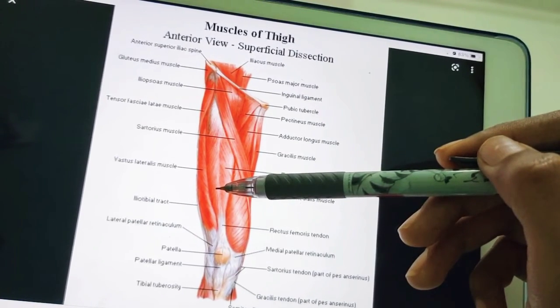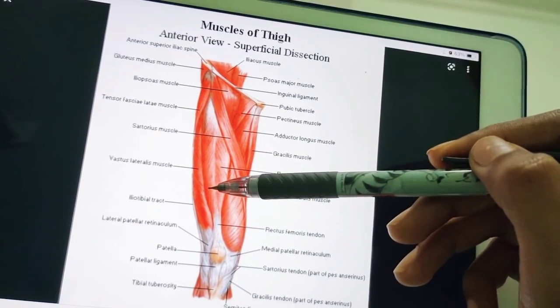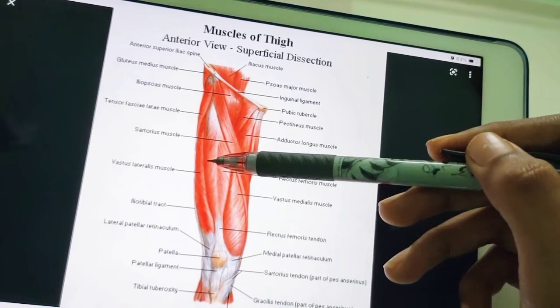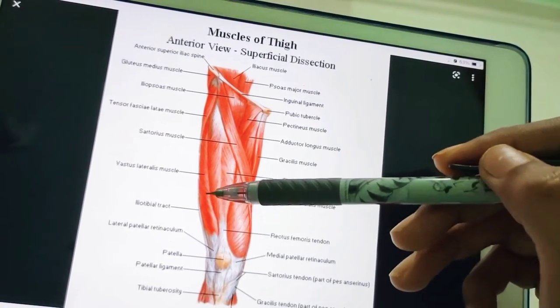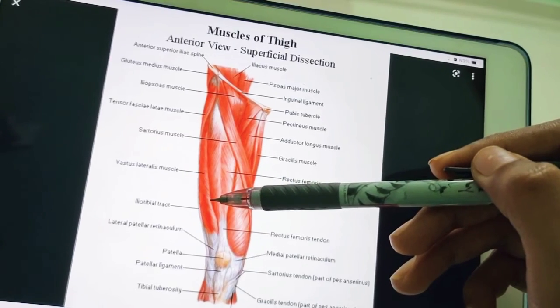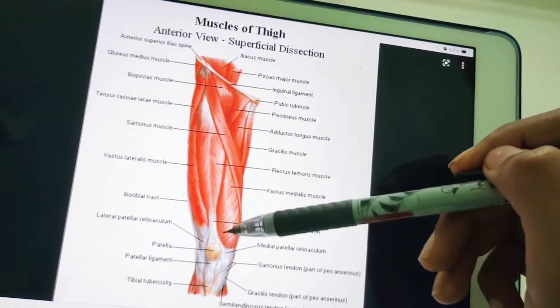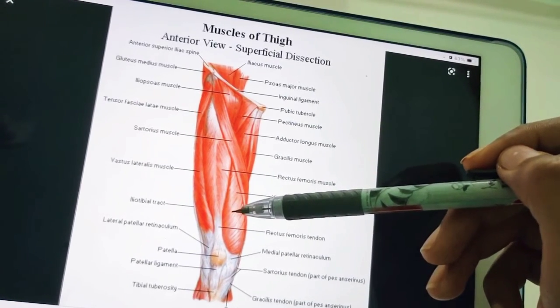Okay, it fixes mainly. In addition, the rectus femoris fixes the hip joint along with the iliopsoas and helps to maintain erect attitude. So erect attitude is mainly maintained by rectus femoris. Okay, and also you have vastus medialis, which prevents lateral displacement. This one is vastus medialis, which is preventing the lateral displacement of patella.